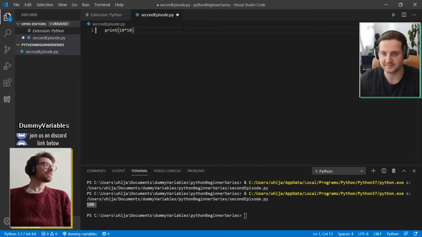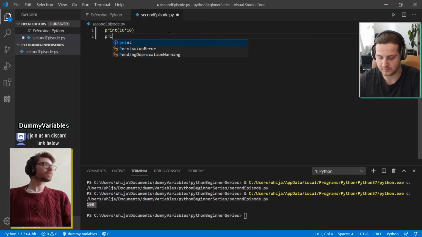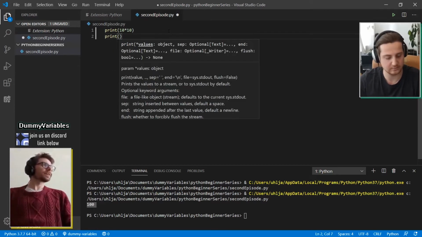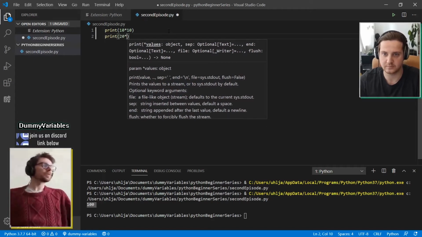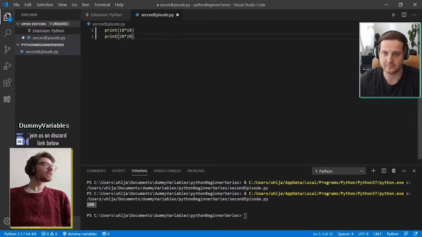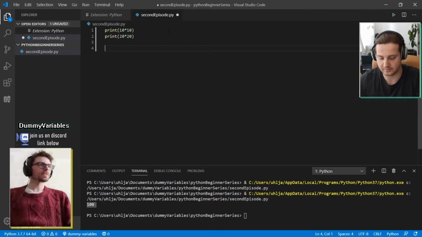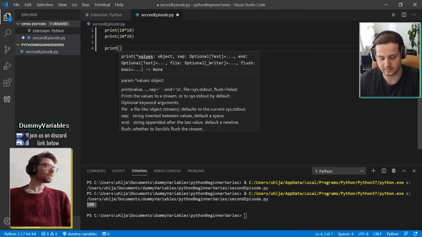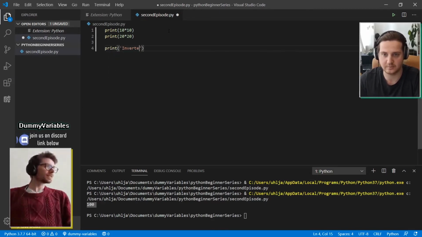Perfect. So you can write a bunch of these if you write a few different print commands. You can print, obviously, numbers and maths, what we were doing before. But if you want to write words, you need to make sure that you use inverted commas. Exactly. Okay, yeah.